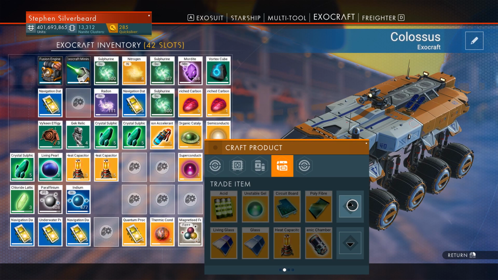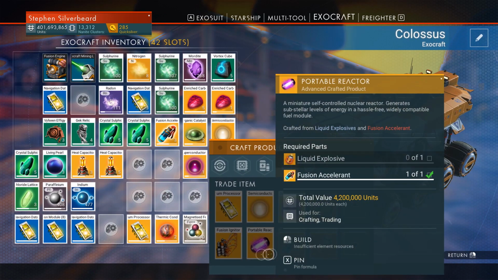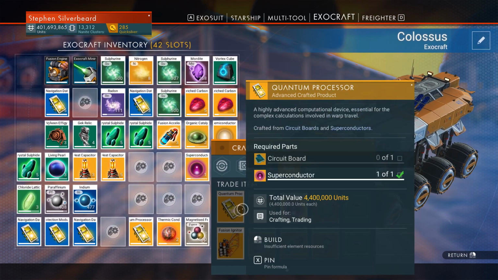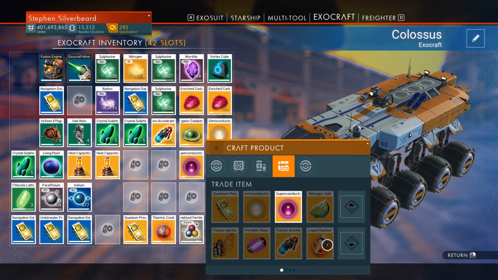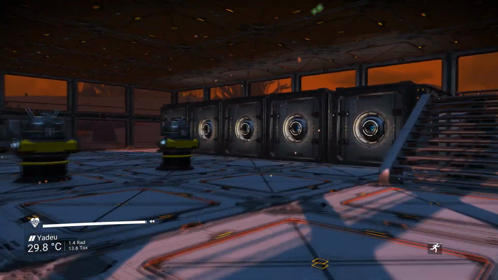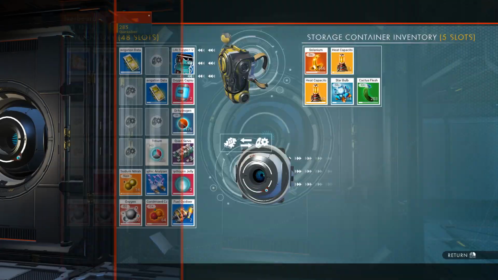No. And this is where I'm a bit stymied. This is one of the reasons why I keep talking about trying to get out and do the formulas, because I'd love to make some fusion igniters, which is the top of the tray. You can see there, they're worth 15 million each, and at the moment these are worth 4. And to make that portable reactor, we need liquid explosives. I think it's possible. I haven't checked this area for a little while, and to be honest I can't even remember what's in half this stuff now.